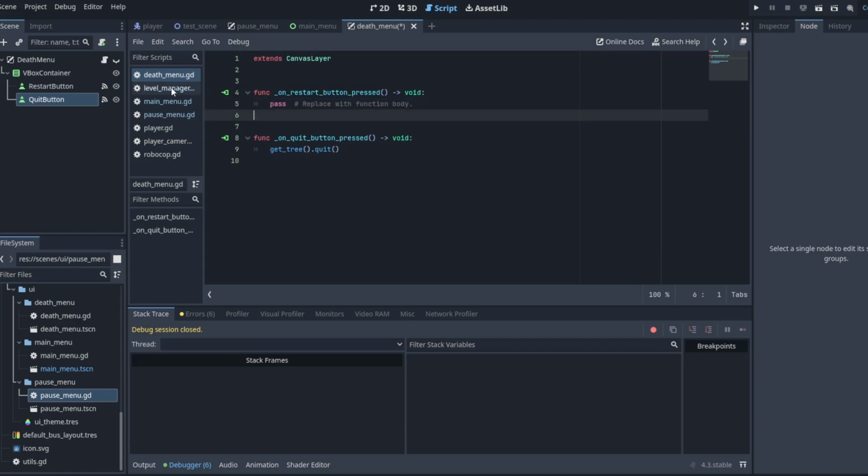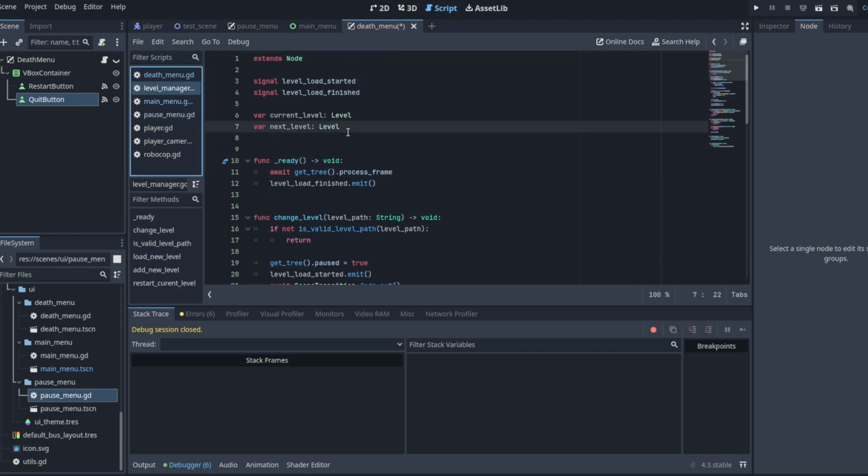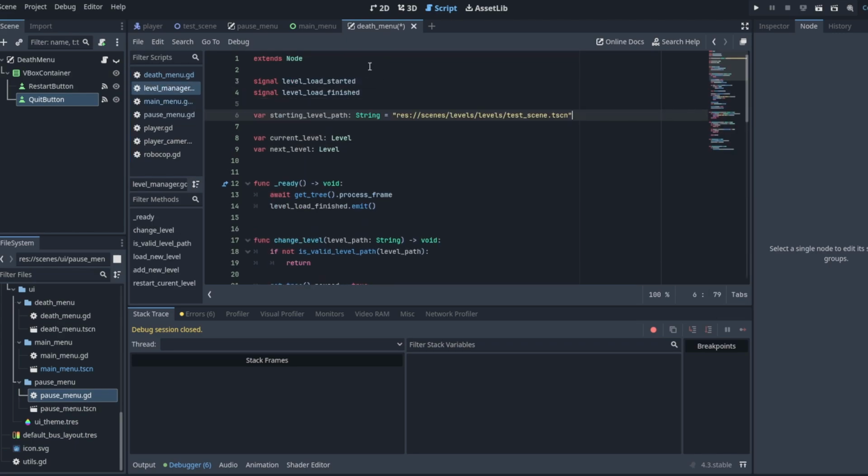So in order to do this, we're actually going to make another change or two. We're going to go back to our main menu. We're going to get rid of this variable and pop it in our level manager, and we're going to make it a constant. So now we can reference this in multiple places.